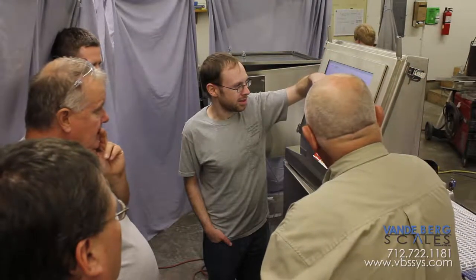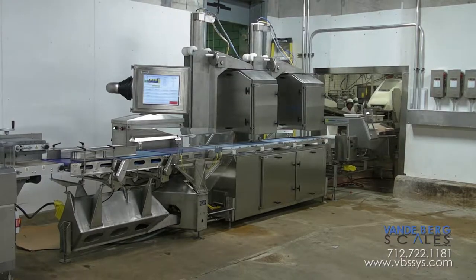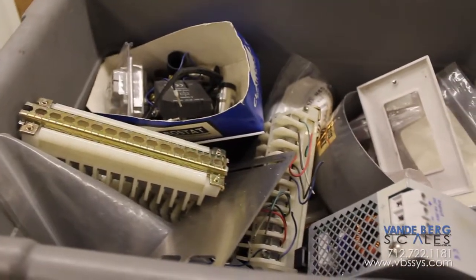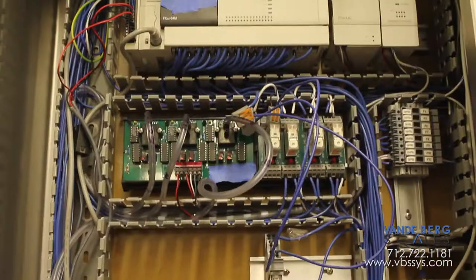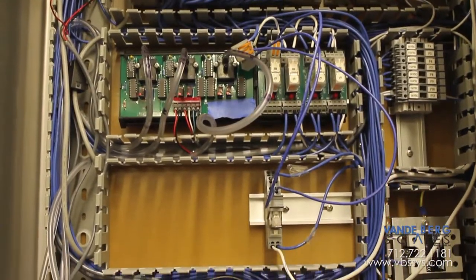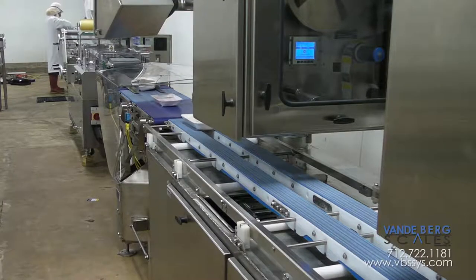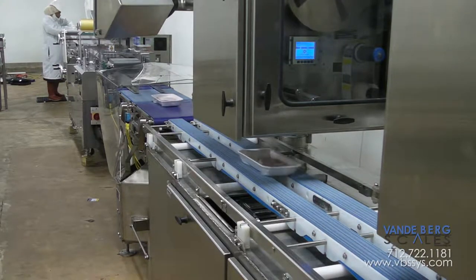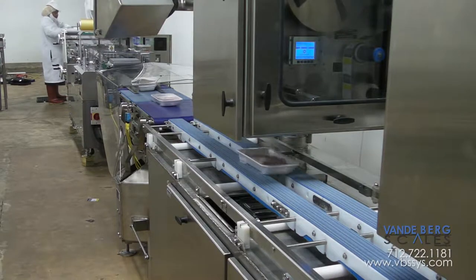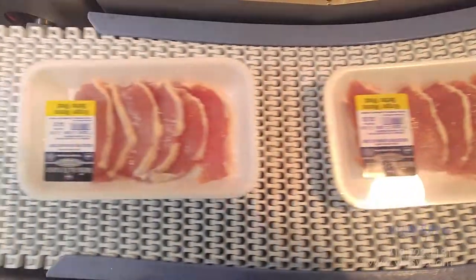At Vandenberg Scales, we took a unique-to-weight-price-label approach. Thus, you get a truly robust, wash-down-rated scale system that is just plain simpler to maintain, as compared to expensive flimsy designs that make you replace the entire weighing section if a load cell fails, or the entire device if a controller or some electronic components become obsolete. The design approach of this unit ensures that you stay operational in harsh wash-down environments and it doesn't cost you an arm and a leg when repairs are needed. Contact us today to learn more about how you can reduce the pain of weight-price labeling.